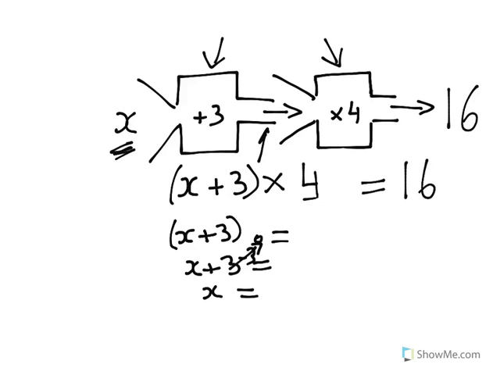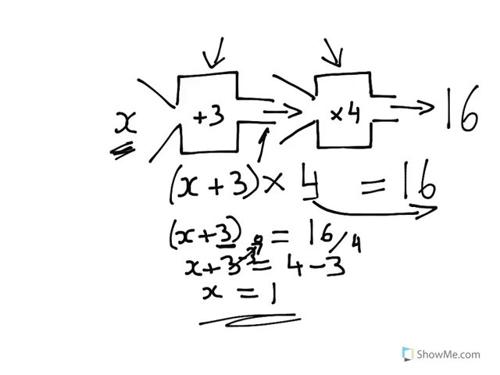Well, we do pretty much the same thing. We first try and get rid of the 4 by moving it to the other side, and if it's multiplied over here on this side of the bracket, then when it moves over to the other side, it gets divided. So we get x plus 3 equals 16 divided by 4, which equals 4. And then we get rid of the 3 here. x plus 3 equals 4, by taking the 3 to the other side and subtracting 3 from both sides. So x equals 4 minus 3 equals 1. So there's another solution of what can happen simply when you just put things into function boxes.